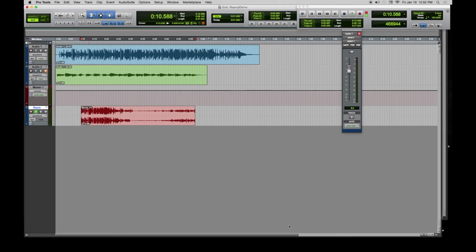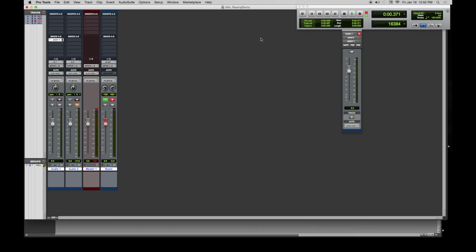Flip back over to the edit screen. Get the loop. Make the loop go away. Command-Shift-L. So we don't have the loop on anymore. And then we could actually record the whole track down in real time, recording the room mics. We wouldn't need to have the input on anymore.